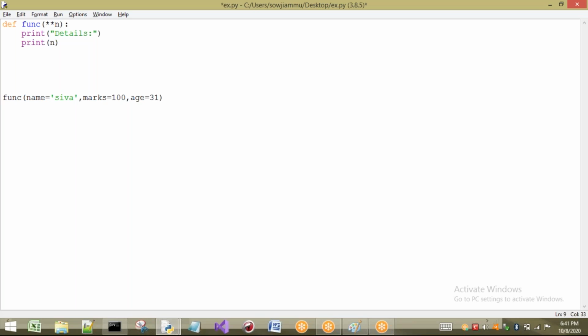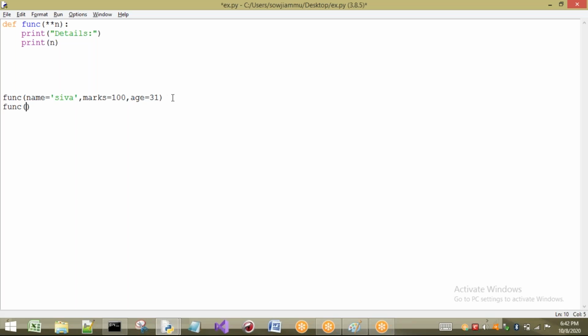Now, how many arguments are going to be passed here? 3 arguments are going to be passed to the function. It should receive them, because this representation indicates that this n can receive any number of keyword arguments. Now I am sending 3, so it has to receive 3. Okay. Next call, I am going to send 2 only.